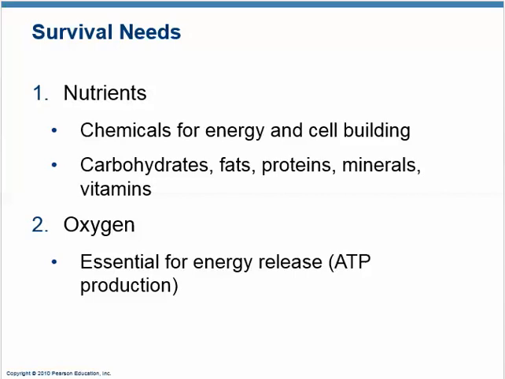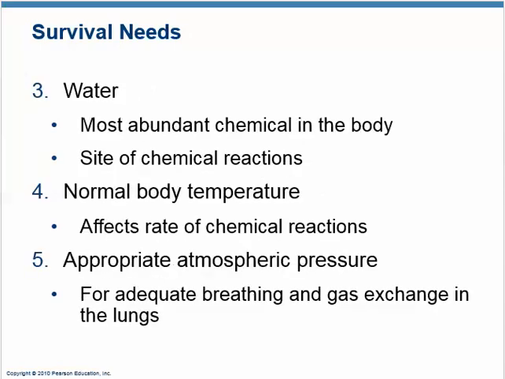For animals, for the animal kingdom, we all need oxygen. For the plant kingdom, oxygen is the waste byproduct. Carbon dioxide is what's needed. But nevertheless, on the animal side and for humans, oxygen is a necessary survival need. And we use it in a chemical reaction that makes ATP and energy that the body needs. We need water. All our chemistry is aqueous chemistry, so we are wet. All the chemistry in our body is a wet chemistry.